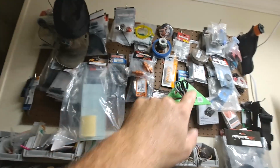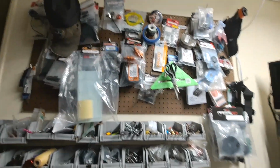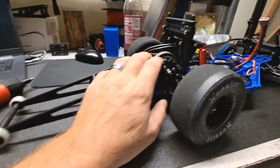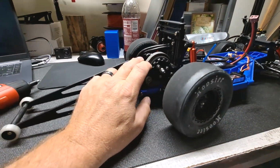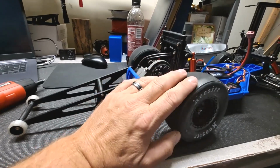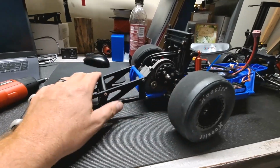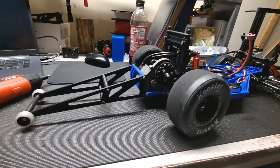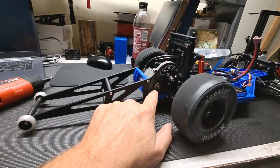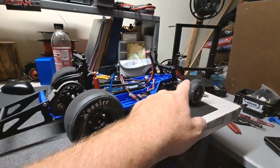I got a bunch of gears somewhere, maybe behind that, I don't know. But they're all 48 pitch, which I believe that's what this is, or Mod 1 or whatever, I'm not sure. I got a ton of gears, so we'll find something else that's a little bit bigger to fit here, and we'll give it another shot. Again, this was the first test, so I may leave this pinion on for a while just to get everything gnawed out.